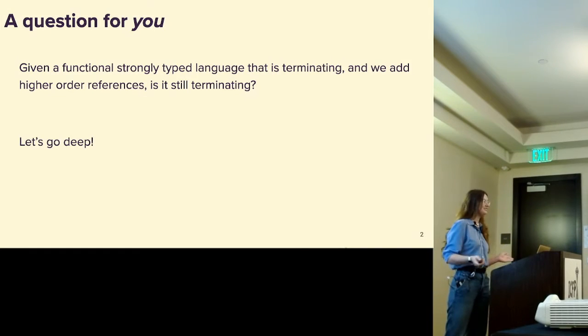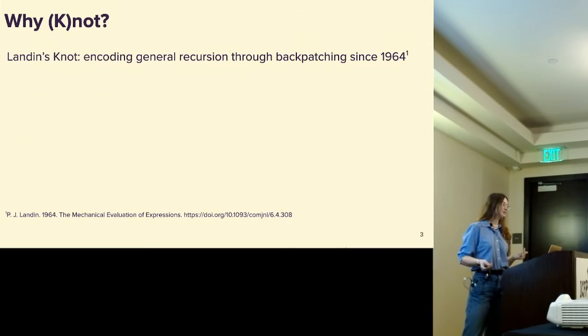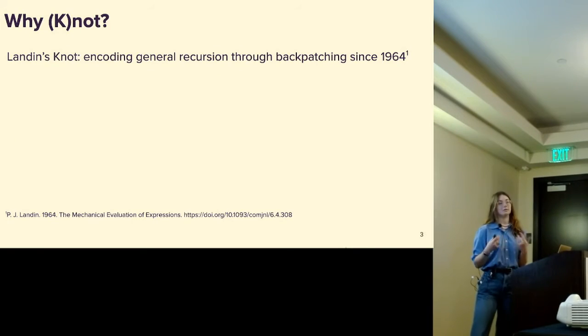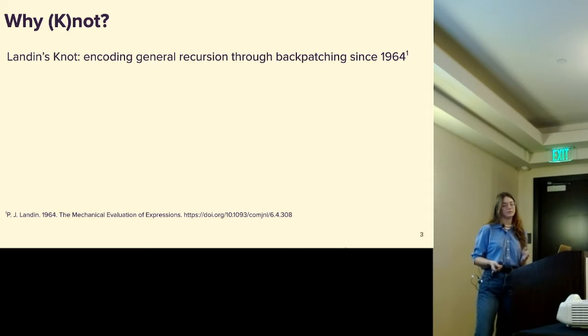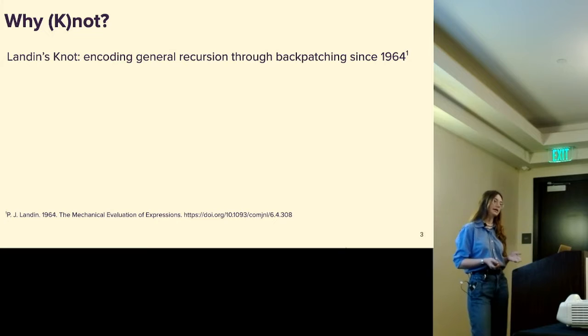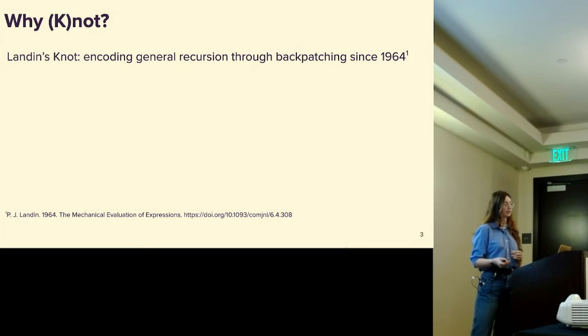So let's go into why this is. The reason why a language like SCLC, when we add higher order references to it, is no longer terminating is an idea commonly referred to as Landin's knot. The general idea behind Landin's knot is we capture a mutable reference in a function's environment and later update this reference to contain itself. We can see this through a pretty small example.